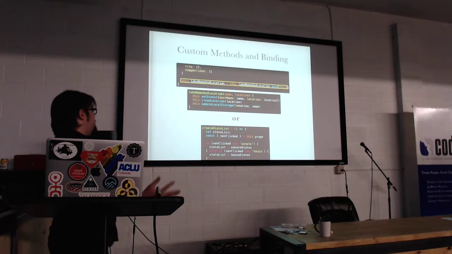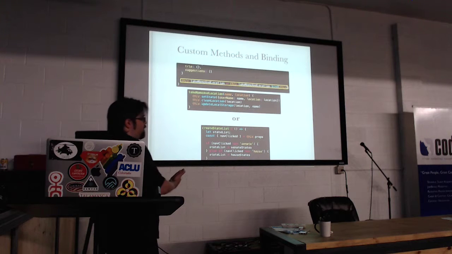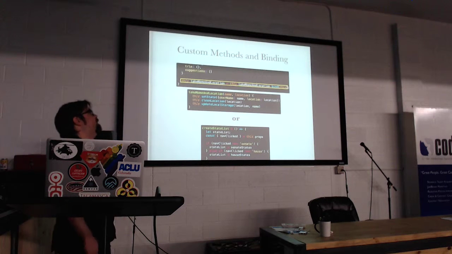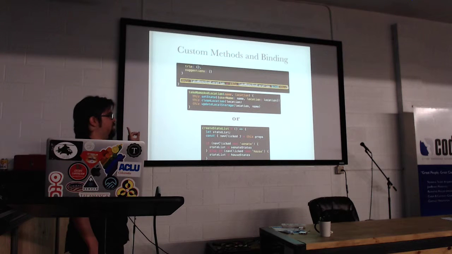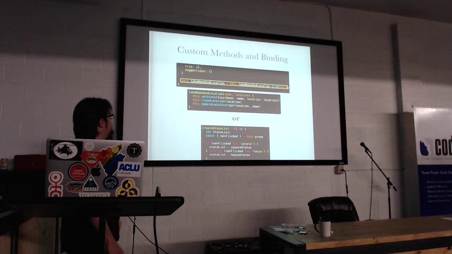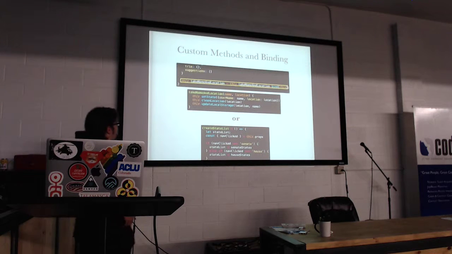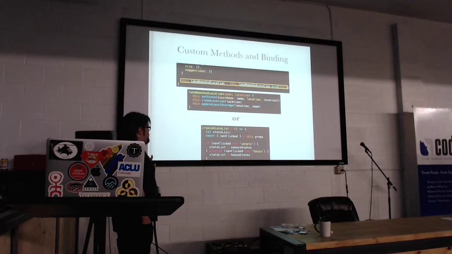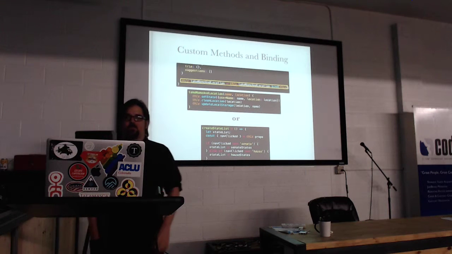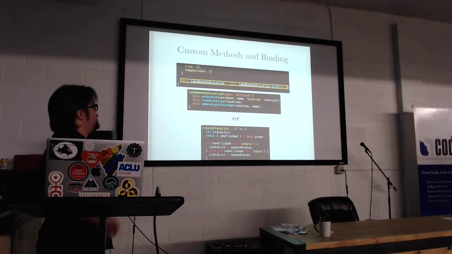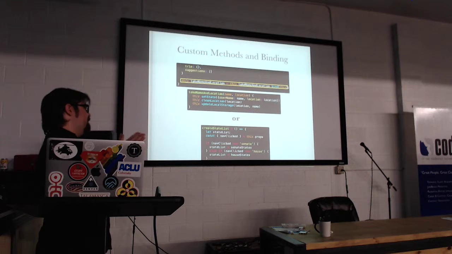And also class components give you the ability to build custom functions that are fired by user actions. All the lifecycle methods are fired by a step in the lifecycle, which are automatically triggered whenever the application goes through that particular step. But if you actually want custom functions that are fired by a user action, you have to bind them to the particular instance of the class that's created.